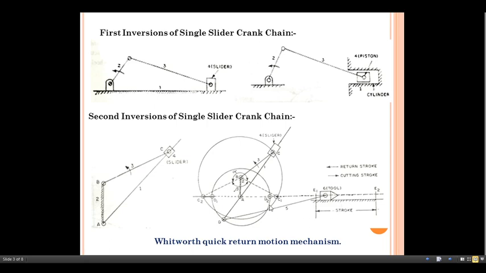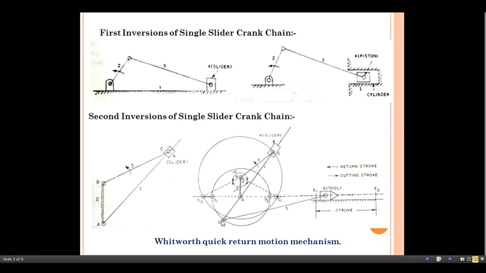From this figure, you can see that link number 2 is fixed. Link number 3 is made the crank here. At the end of link number 3, a slider is attached. Now just see here, if I consider point C at C1 and point D initially at D1, and input motion is given to the crank link number 3, then point D1 starts moving from its initial position and takes a new position, that is at point D.